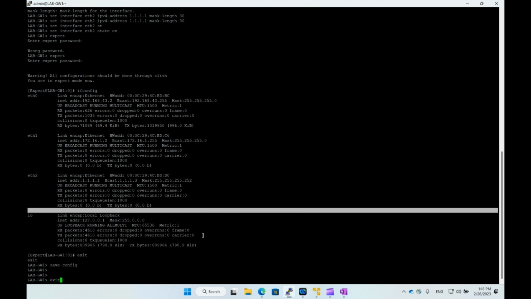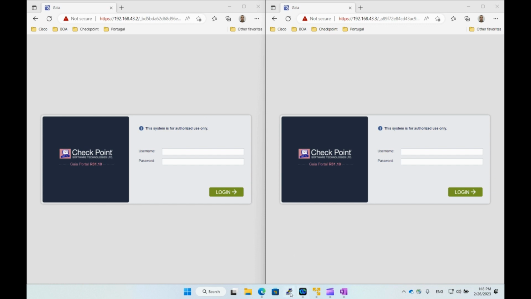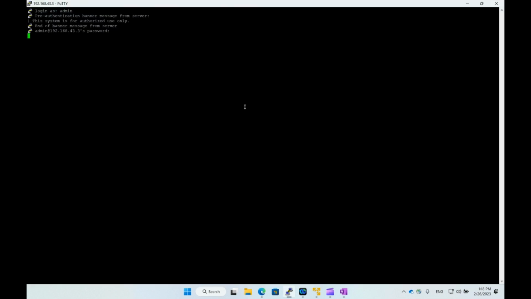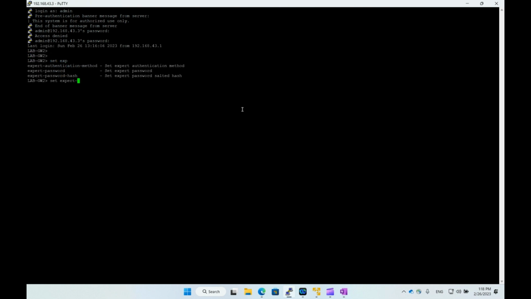and we can do the same on the firewall number 2. Set expert password, set admin shell, set Ethernet 2 IP address.